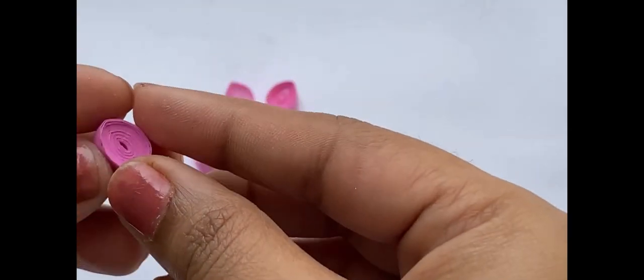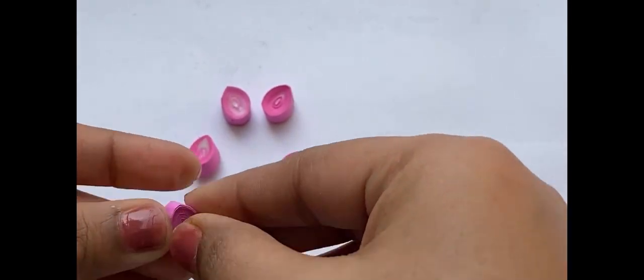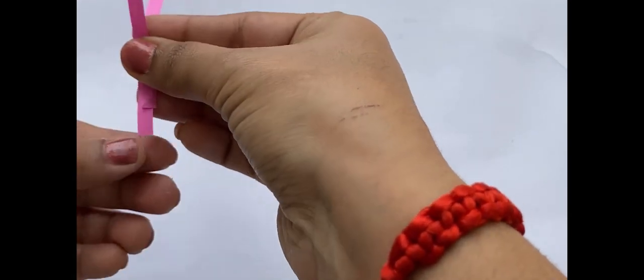Now once that's done, as I said, you have to make a couple of them. I initially started making 4, but realized 4 are less for my pendant.